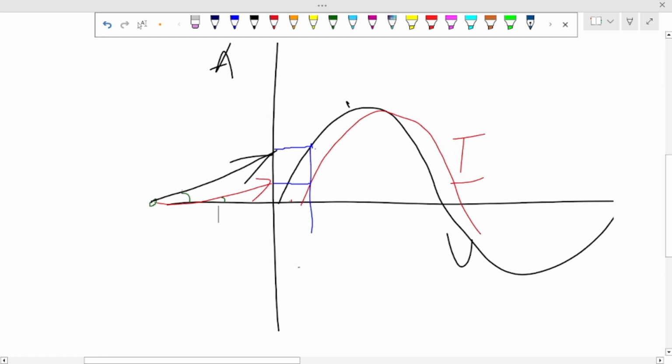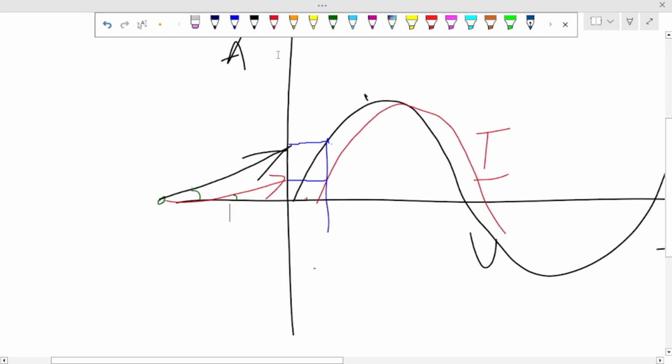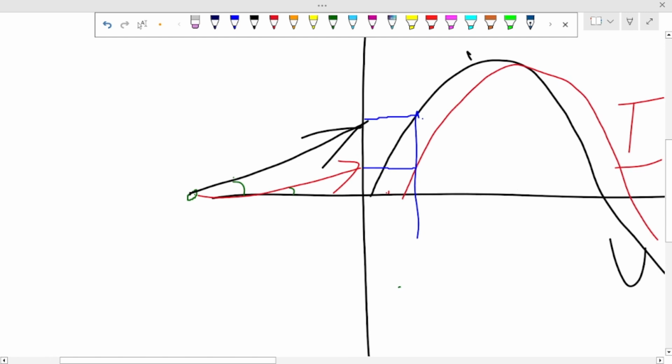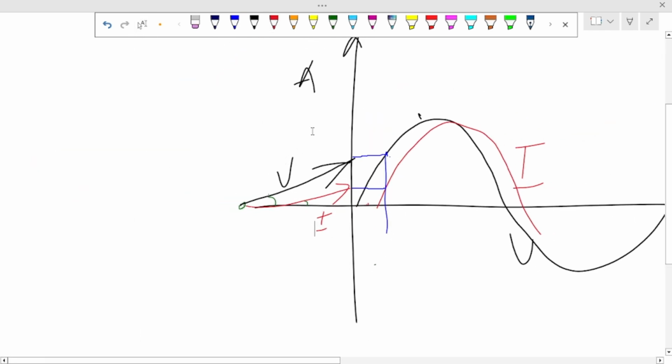Now this diagram, if we ignore the other parts and think of just this part, this will give us a phasor diagram. We've said that this is V and the red is the I current. So let's redraw this, but with just this part.